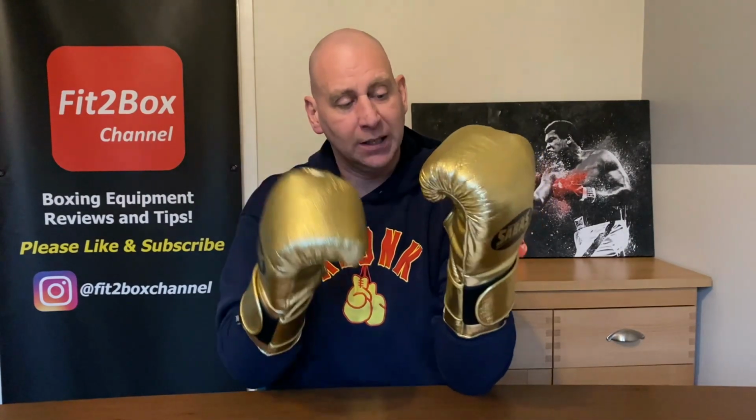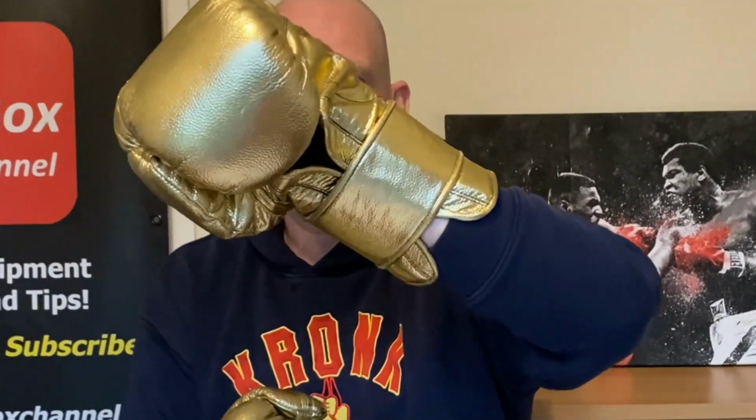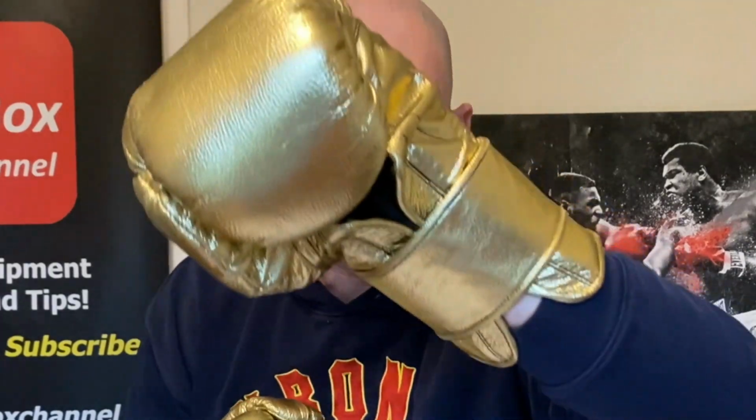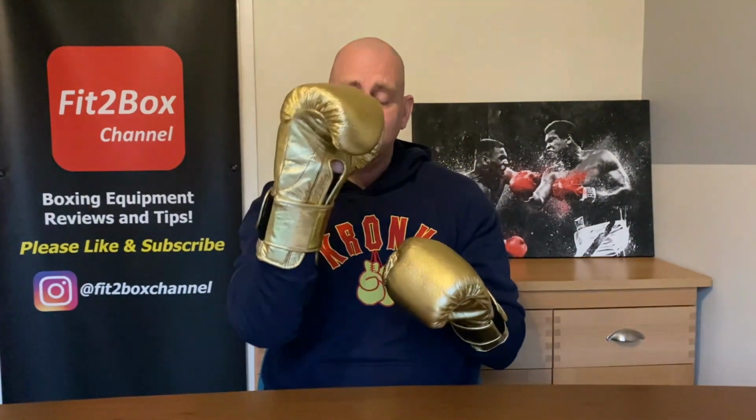Literally, that is the resting position of these gloves, and with effort I can move them a little bit, but not much. Again, we've got that sort of gape on the front of the glove there, which I don't think I've really seen on that many gloves. I'm trying to show you there. So for sparring, not easy to open your hands. And for me, that means you're then batting away instead of catching the shots.